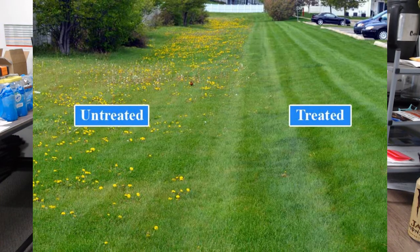As a turf specialist, there are a number of broadleaf weeds that we will encounter in our day-to-day. Some of those will be easy-to-control annuals, some will be hard-to-control perennials. There are going to be winter weeds, spring weeds, and summer weeds. No matter what type of broadleaf weed we are facing, the objective is always the same: to rid the lawn of them and do what it takes to keep them out.